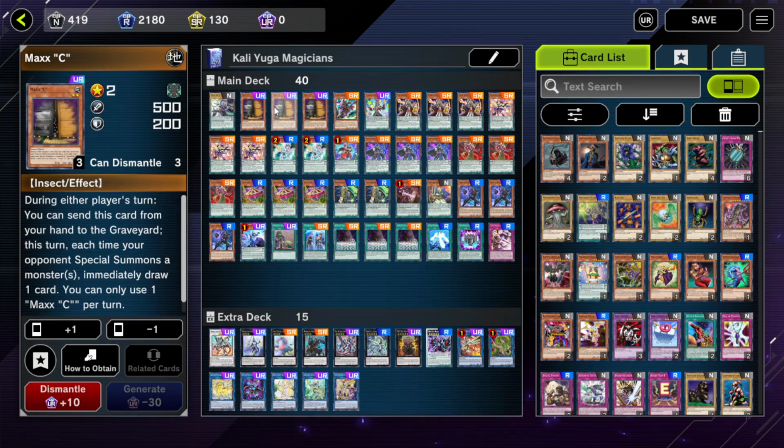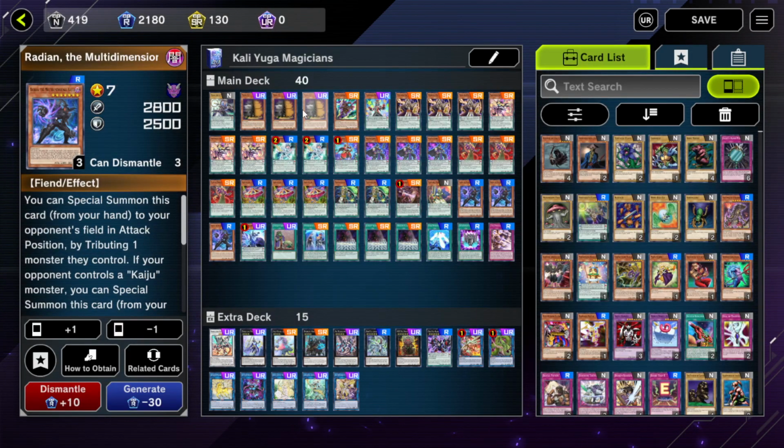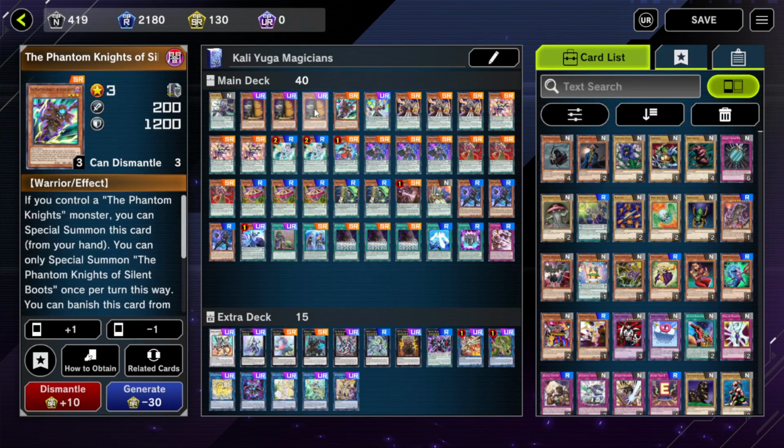Usually maxi is also better with playing other hand traps, but like I said, I'm using this as an intimidation factor so that people don't overcommit to anything. And maxi can also draw me into the Kaiju, which is pretty good. So yeah, that's a pretty good card in my opinion, in this deck.